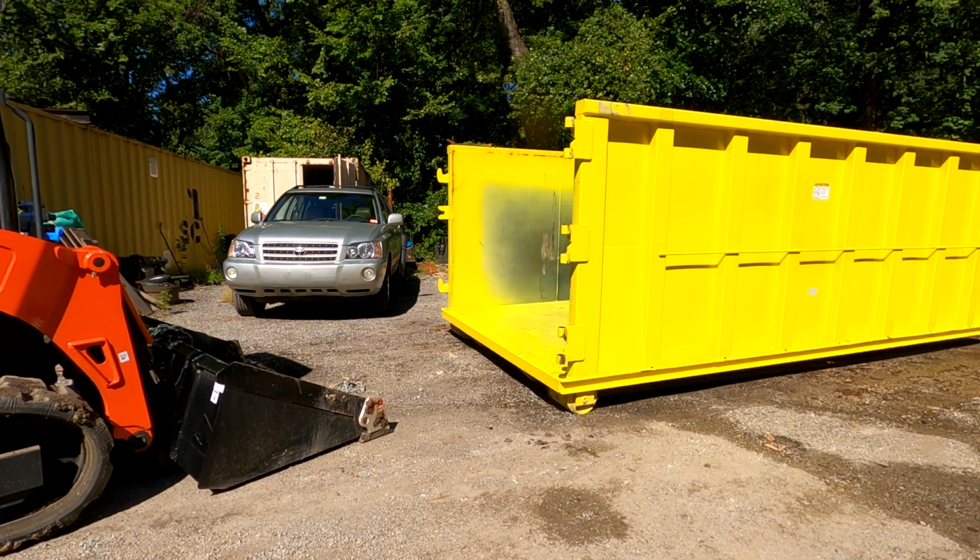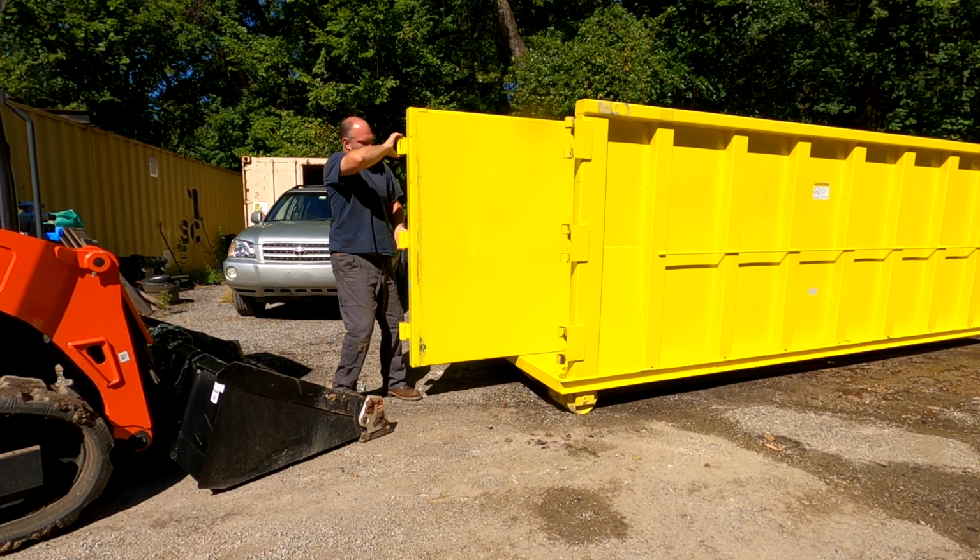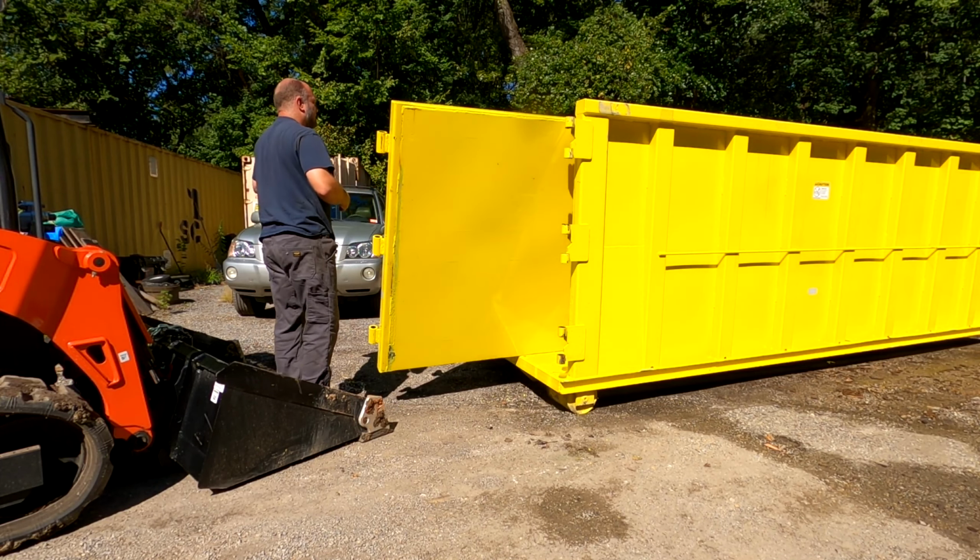You couldn't see before, but I'm just slightly moving the bucket up and down and moving it all around to get these hinge pins lined up.